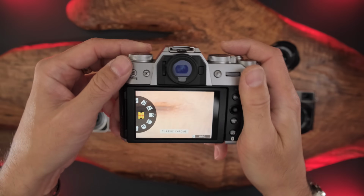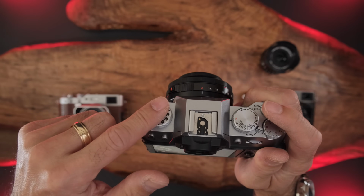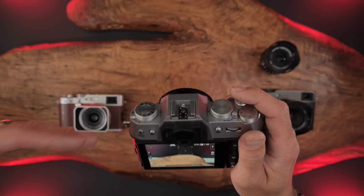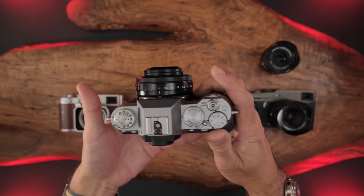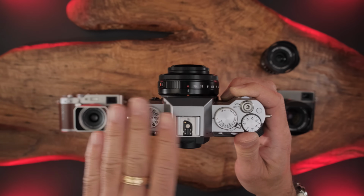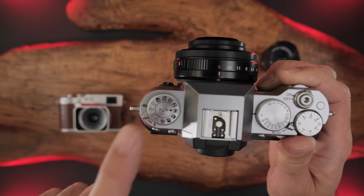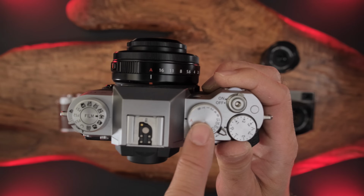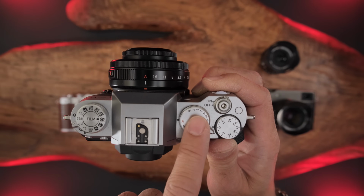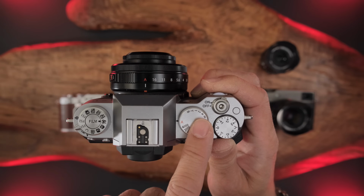So I personally feel that it's better off to be a programmable dial, just like the X-S20. But again, I think the target market are beginners, millennials, Gen Z, people that are first getting into ILC cameras, or interchangeable lens cameras. And so it just kind of makes the camera look, I don't know, more friendly, more person friendly. And with this film simulation dial, I'm surprised that they actually give you an actual shutter speed dial instead of it being a PASM dial, with programmed, shutter speed priority, aperture priority, and manual control there instead of it being shutter speed.